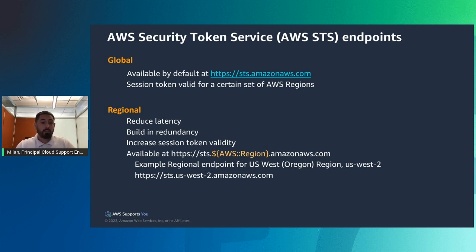For whatever reason, you can code your application logic to switch the STS calls from one region to another, or maybe even go to a global one as a fallback, right? This ensures that, for example, if a region stops responding for whatever reason, your application can continue operating and getting the temporary security credentials. The caveat here is that the redundancy is not built into the SDK, so this is something that you will have to build in your own fashion, tailored to your own use case.